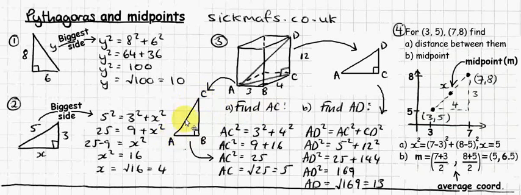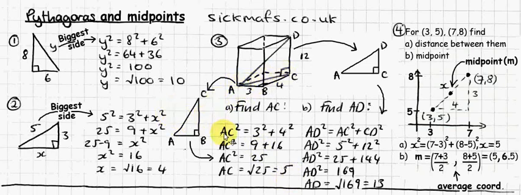Okay, so you say this side squared, AC squared, is equal to 3 squared plus 4 squared, as it says there. And again, we do the usual working out, simplifying each bit. So 3 squared is 9, 4 squared is 16. So therefore, AC squared is 9 plus 16. 9 plus 16 is 25. So AC squared is 25. AC must therefore be the root of 25, which is 5. So we've worked out this length from here to there is 5.